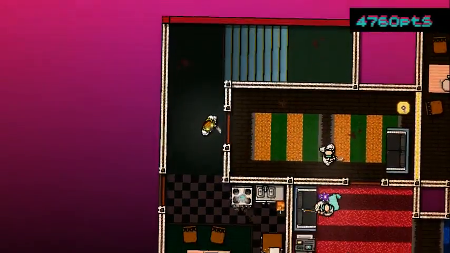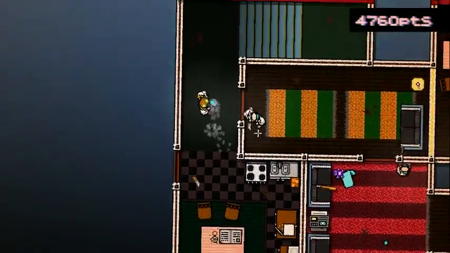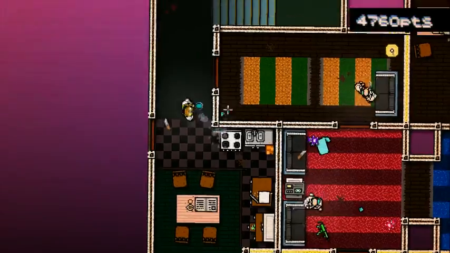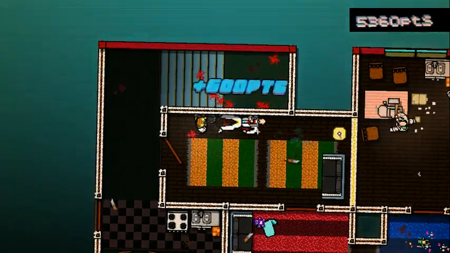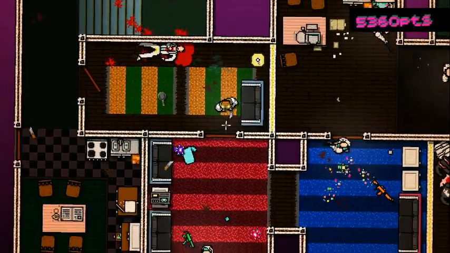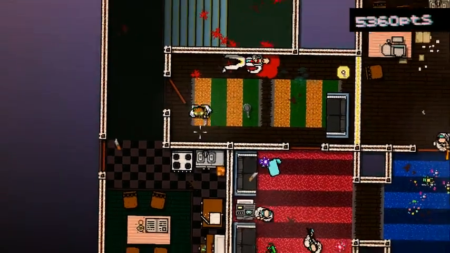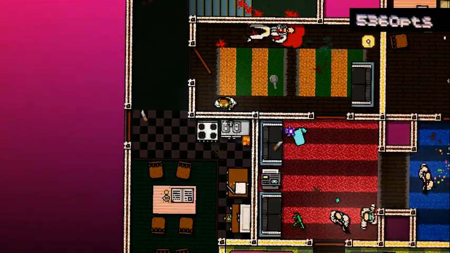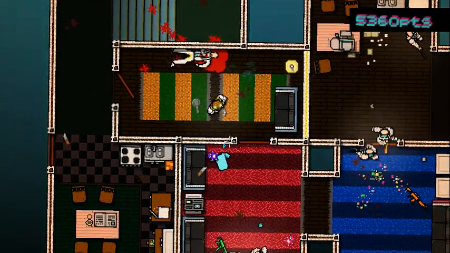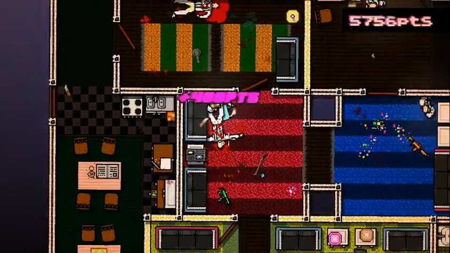Fuck! This is so hard. How did that initial shot miss? Again. Oh god! He came out. Shit. Yeah, please go back in the door. Thank you.